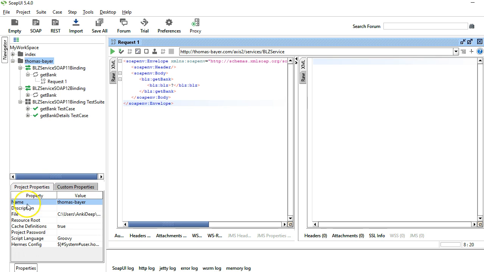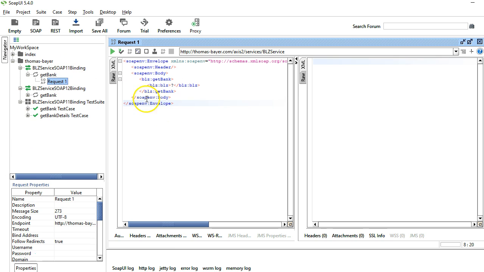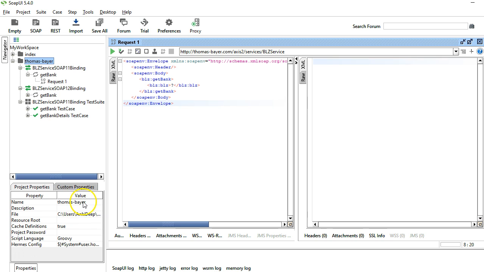In this way I can use the property, and it helps me save time and also helps avoid errors. Suppose you make the change in call one and change the name to Thomas Bayer, but at another place you forget the last letter R, and the call starts to fail.